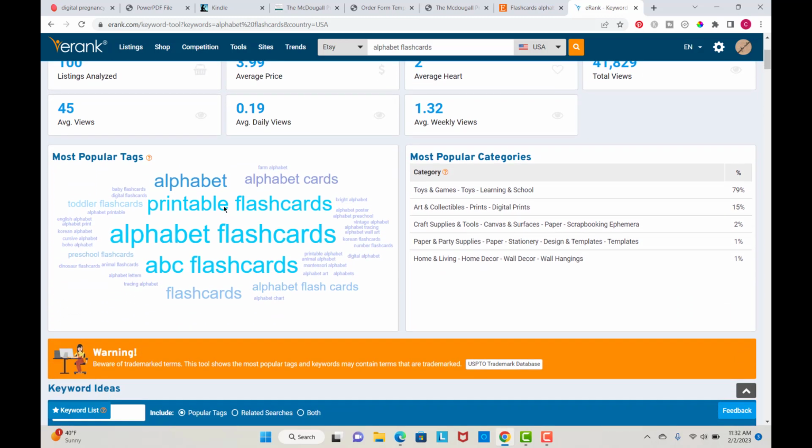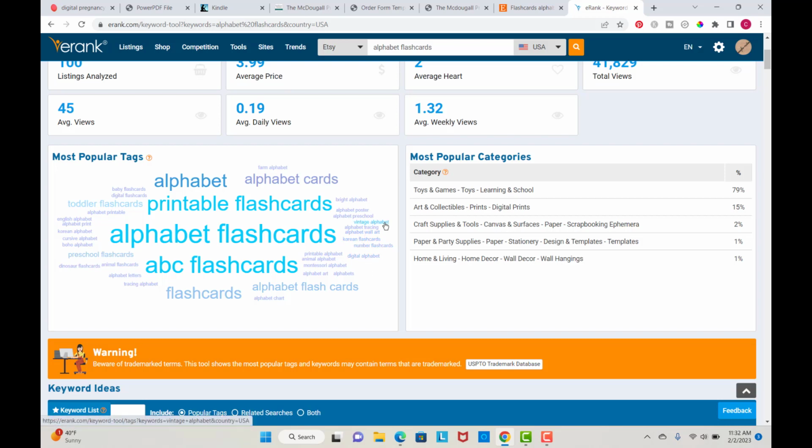And then as you come down here, this cloud is going to show you different options of words that you can use in your listing. ABC flashcards. Now you can look into these and see what people are looking for when they're searching for this. So like this one says bright alphabet. So that would be good if you use bright colors.